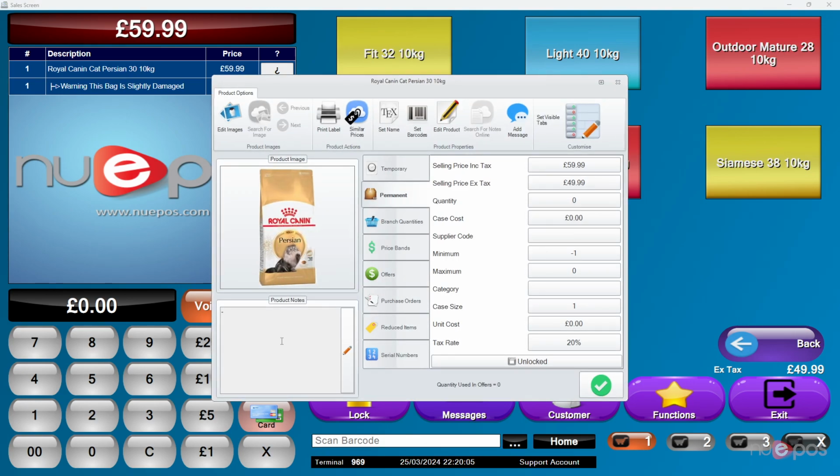One last thing on that actually as well is you can also type in an unlimited amount of product notes. So any descriptions you want to put in there, and they can also come up on the second screen on the back as well if you have a rear screen for your till system.